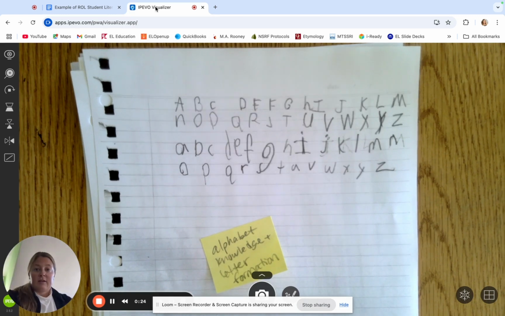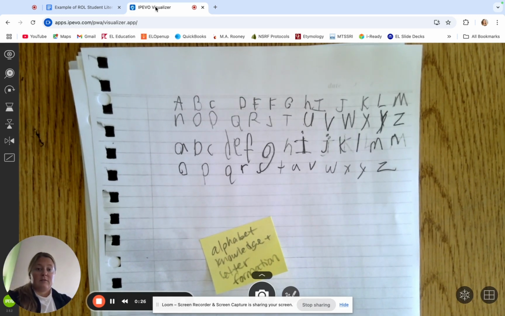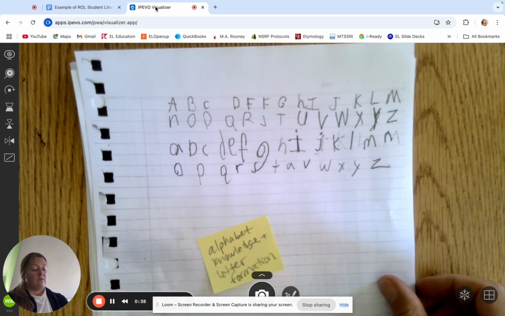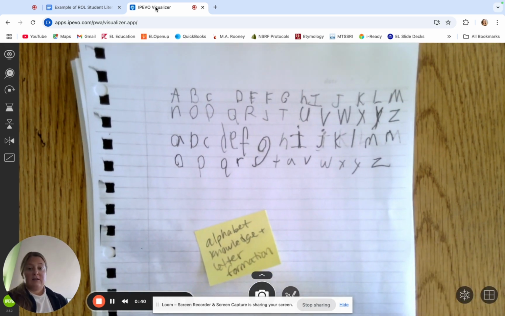There are different areas that need to be assessed to figure out if the student needs help with word recognition and spelling, or if it's more comprehension, or if it's both. What I have here is what I do when I sit with any given student, and what I guide teachers to do.